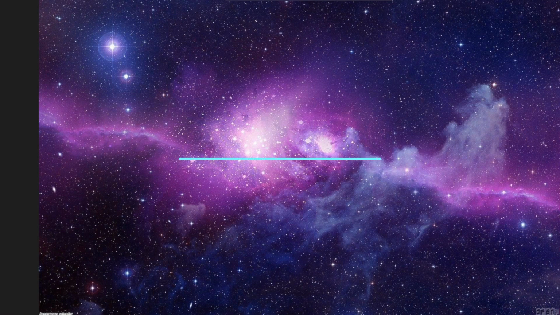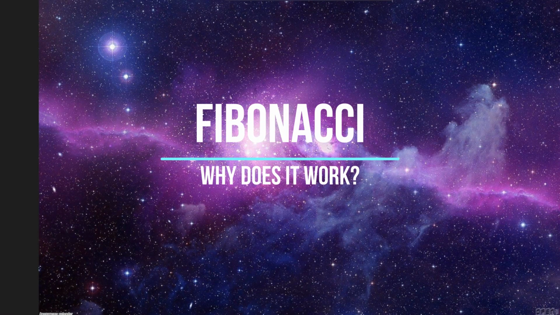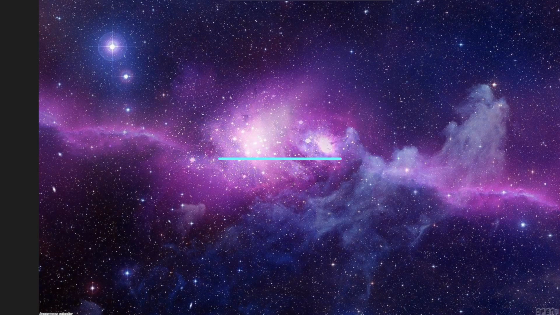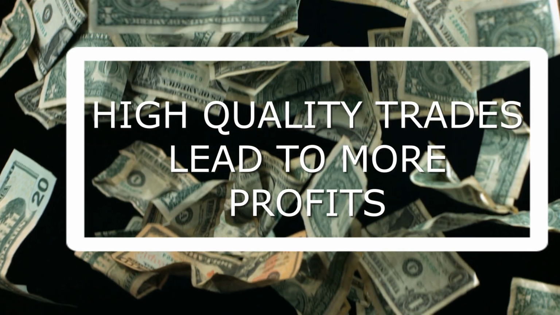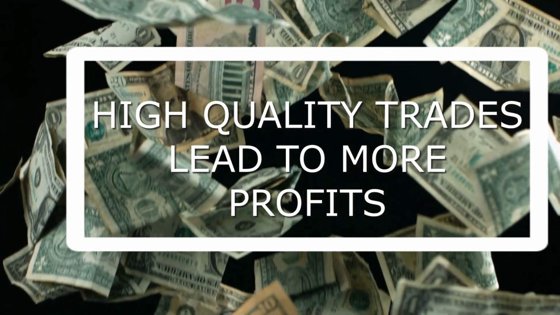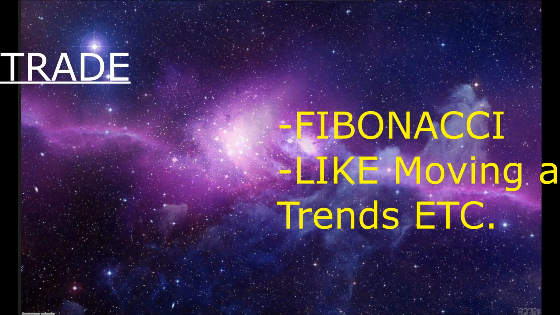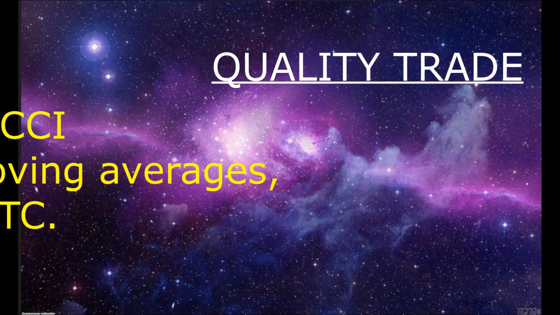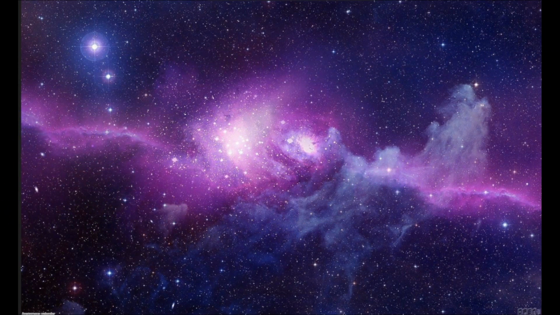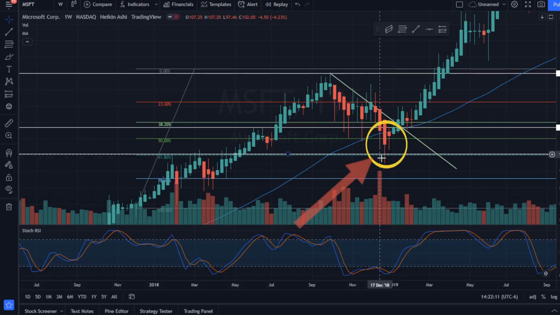So why does the Fibonacci retracement work? We have to keep in mind this is known as a self-fulfilling prophecy. So whenever we have a trade, especially a swing trade, we want to increase the quality of our trade. And the way we increase the quality of our trade is by using the Fibonacci with other tools. There's lots of traders that subscribe to the Fibonacci levels.